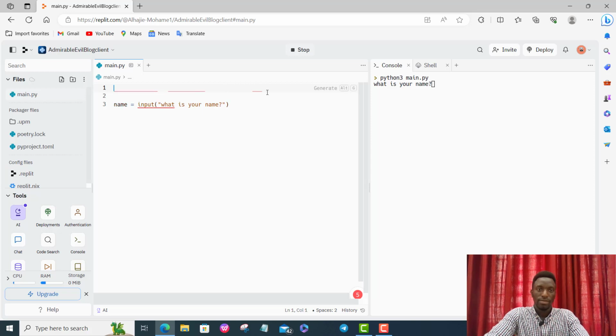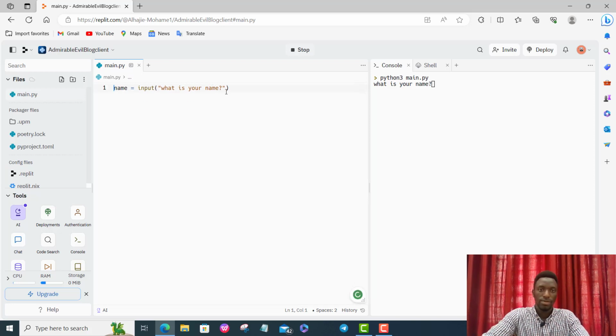So now here, you can just say print, print name. Let's see.